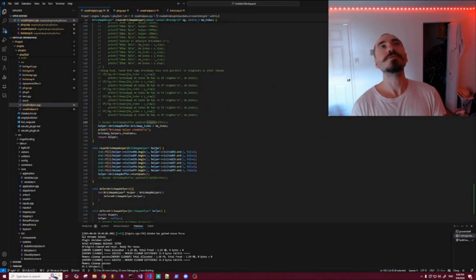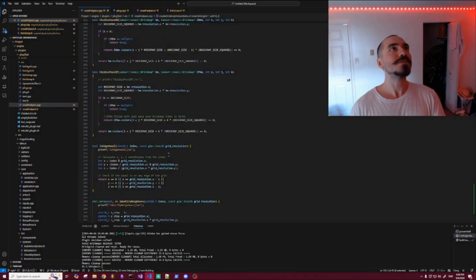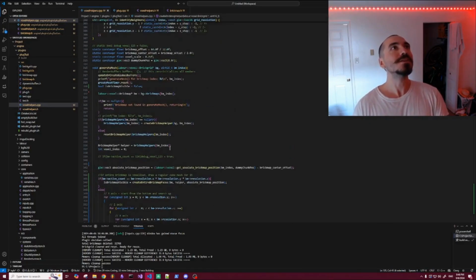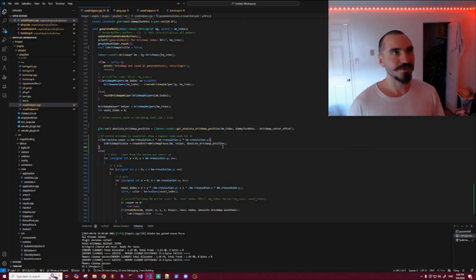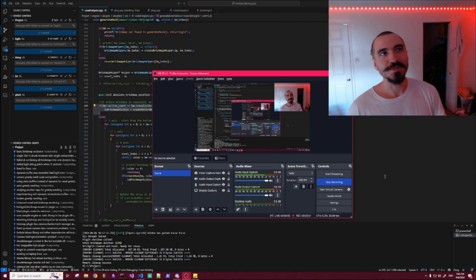Create mesh? No, not create mesh. Where is that function? Generate mesh. It's called generate mesh. I can never remember all the names that I used, but we just do a really quick check. First we populate the brick maps with noise, and we'll know that the brick maps are completely filled if, you know, the brick maps are, they're working on a substation up the road.